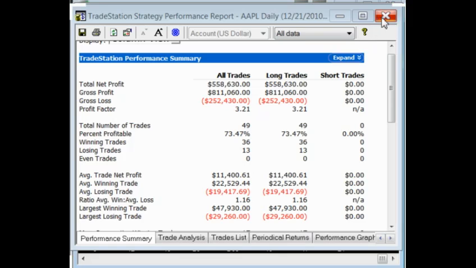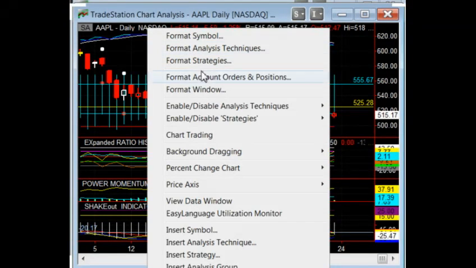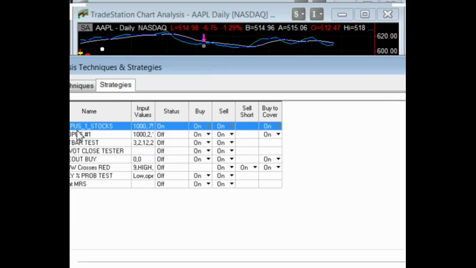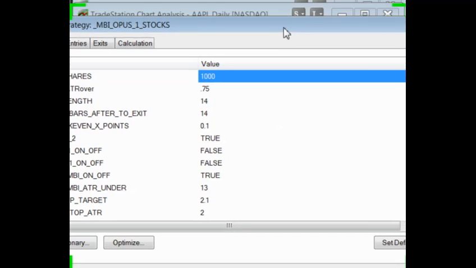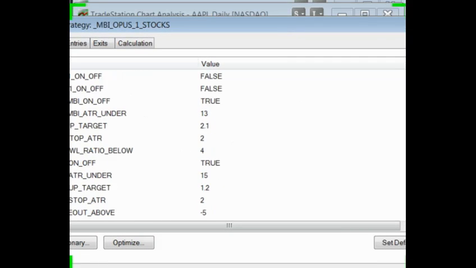But let's put up the format here. And so what I need to do is go back to that. And this is a feature that's available for all the different programs that we offer. And you just go to your format strategy. And in this particular case, we want to format it. And we've got it right there. And so I need to look real quick at what some of these settings were. And so for this case, he has the MBI as false all the way through the Iron Hawk. So literally, we just click it and type in the word false.